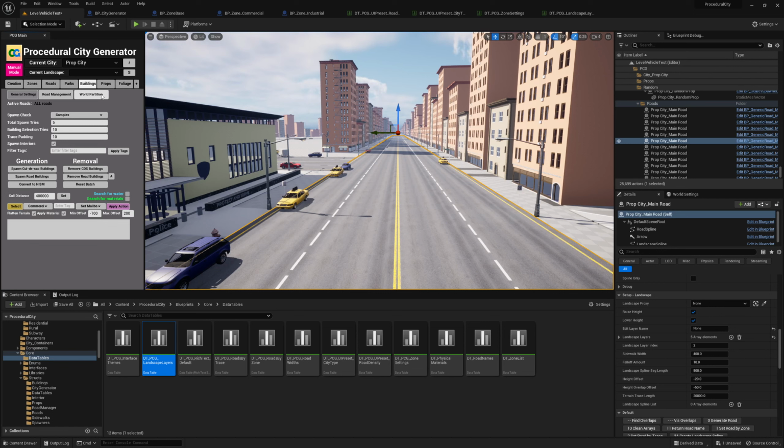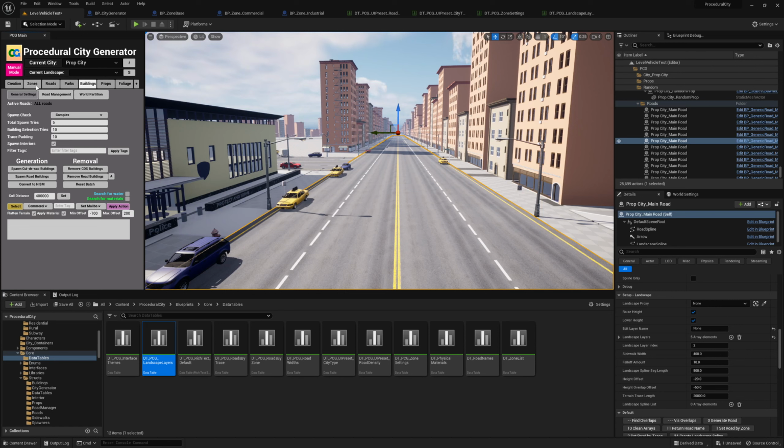So if you have a massive mega city and you want to spawn certain parts of your city, you can do that. Then you can unload those cells, and then you can continue to generate your city from cell to cell to cell. And that way, even if you don't have a super powerful PC, you can spawn a massive city by using the world partition grid and using this special mode.